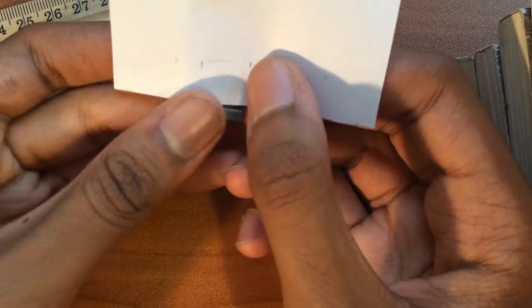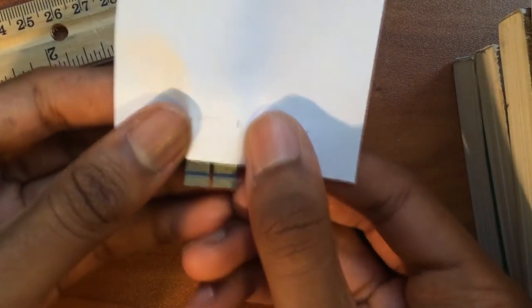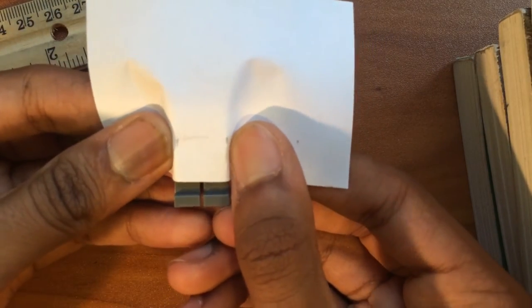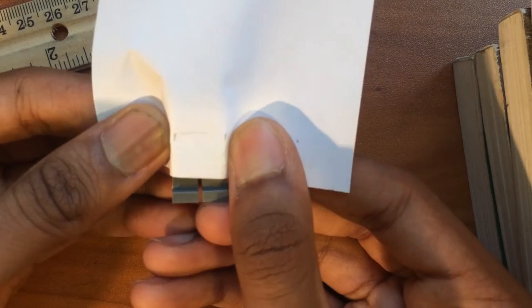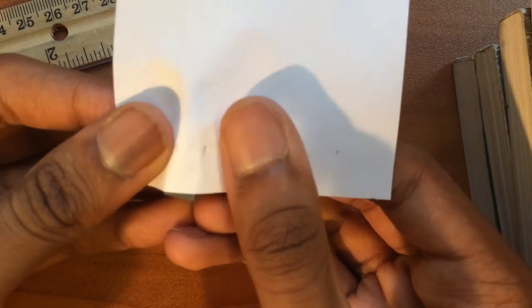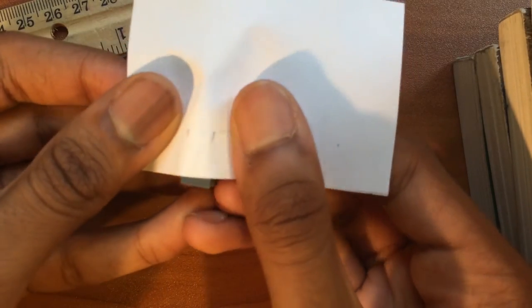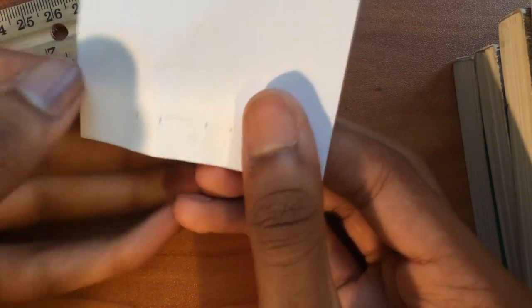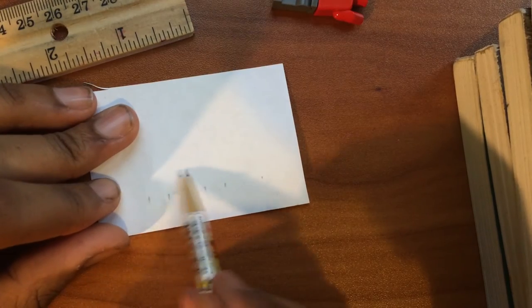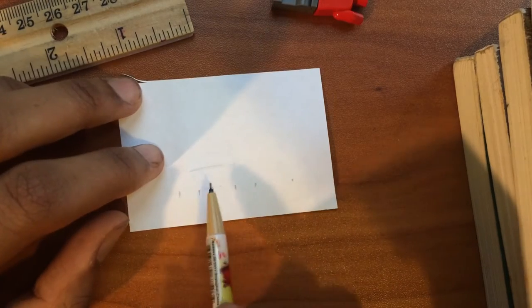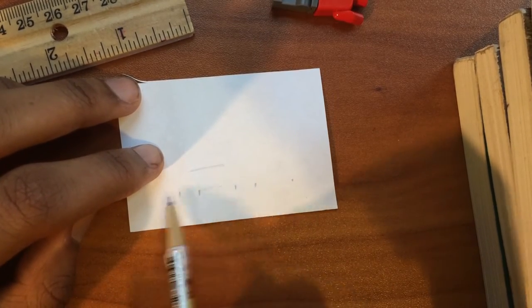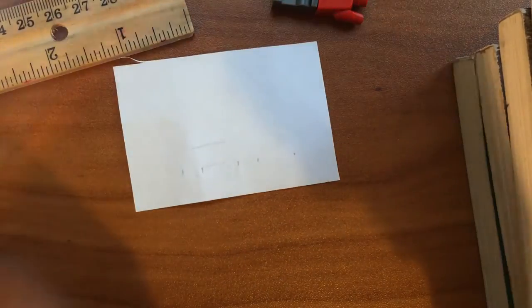Alright, so now we have these little line markings. And you can check to see if you actually did the length right by holding it over the minifigure and folding the sides. Like that. So the creases line up with our markings. And the same thing right here on the sides. The creases should line up. Yeah, they do. Alright, so before you begin cutting, make sure you leave a little bit of space up here. And I will show you why later. But just make sure you actually have about like a quarter inch of space above where the waistline is going to be.